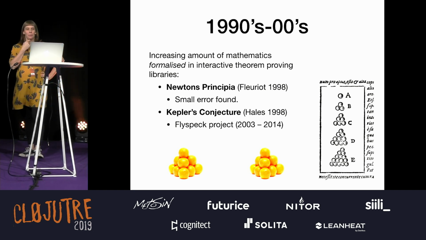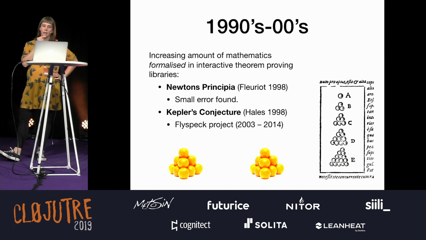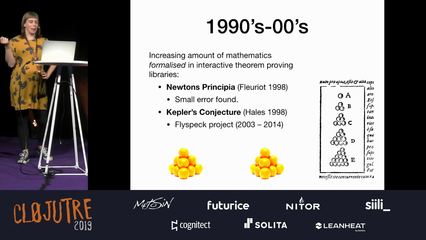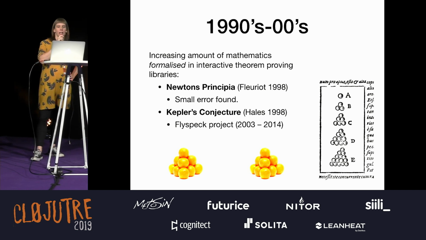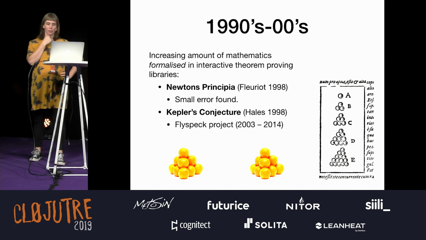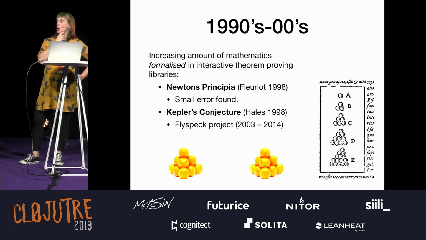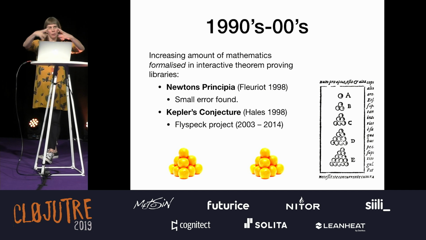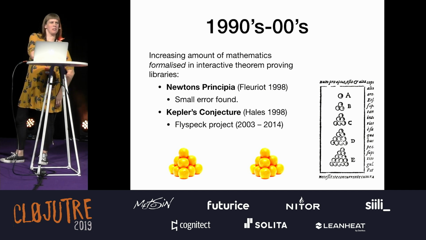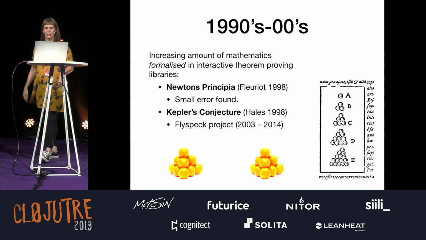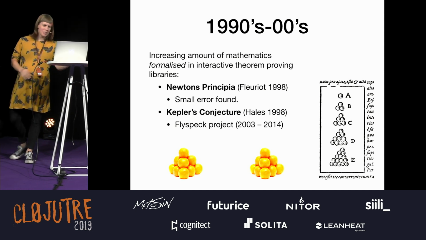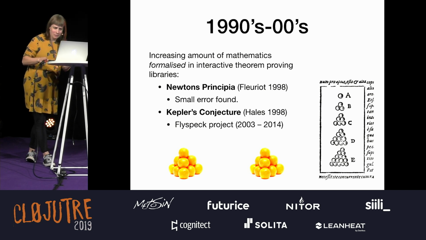It wasn't, gravity still worked and so on, but nevertheless, even Newton made errors. And also one of my favorite examples, which is Kepler's conjecture, that was proved by Thomas Hales in '98. Kepler's conjecture was one of these great unsolved problems of mathematics for several hundred years. It was stated initially in 1611. And it conjectured that the most efficient way of stacking spherical objects, for instance cannonballs, is to put them in a pyramid. And this was not some strange problem of interest as a curiosity. This was very relevant. Queen Elizabeth sent out buccaneers on the seas to chase down the French ships, and it was very important to have enough cannonballs, right?